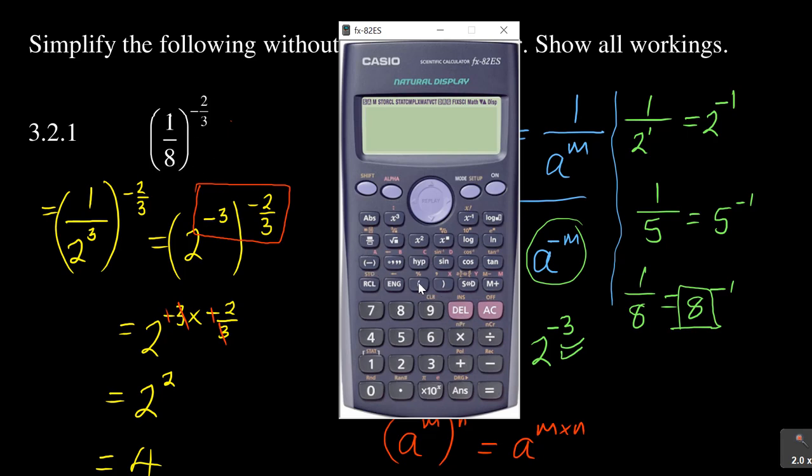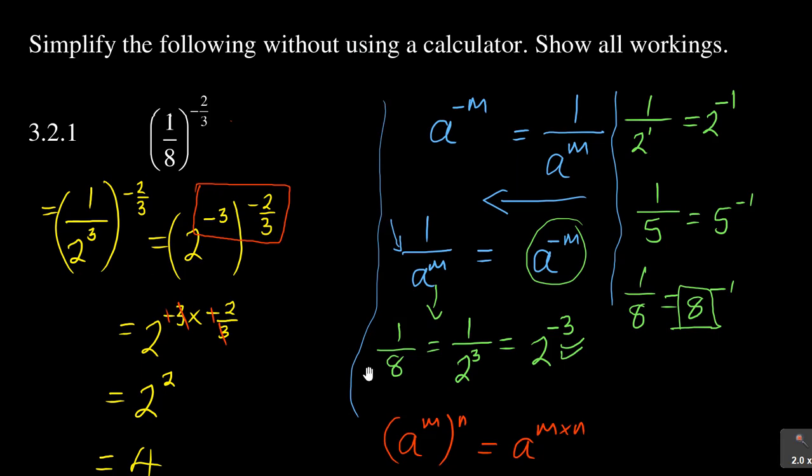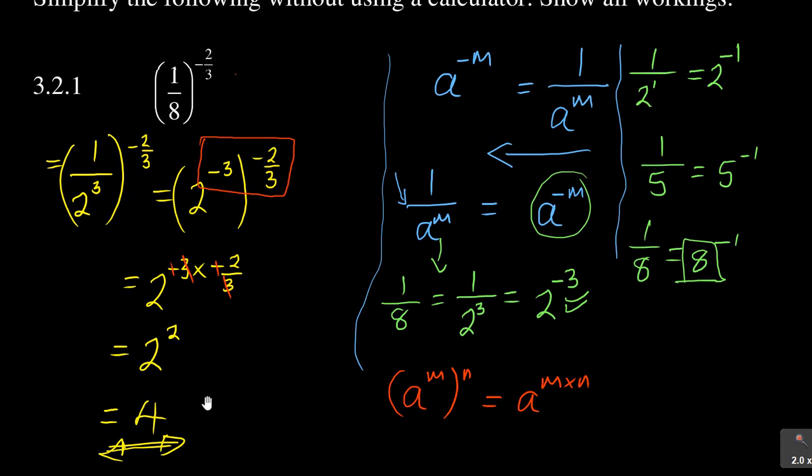So in here I had 1 over 8, and then to the exponent again a negative fraction, which is 2 over 3. So that's the first step to do, so that at least you know what you're working towards. You can see that the answer is 4, and in this case we've managed to get our 4. So this was the first step that we were supposed to do.